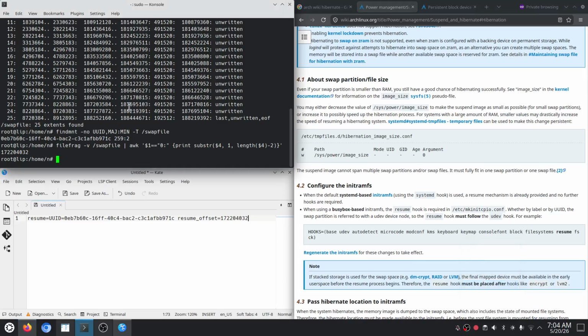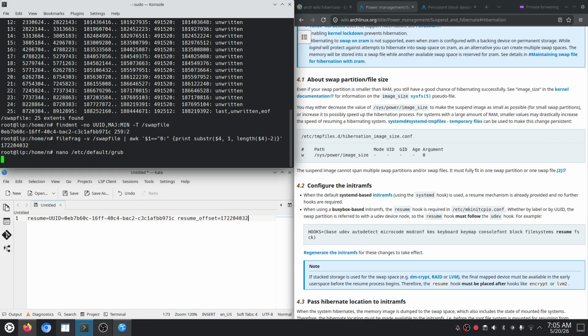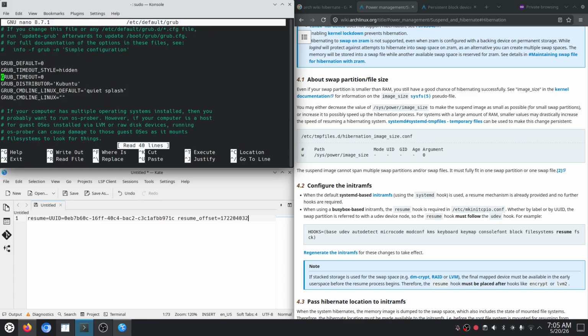Let's edit the kernel command line in /etc/default/grub. We're going to use the built-in command line text editor because we want to run the editor at the command line where we're already the user root. We need to look for the line where it says GRUB_CMDLINE_LINUX_DEFAULT.